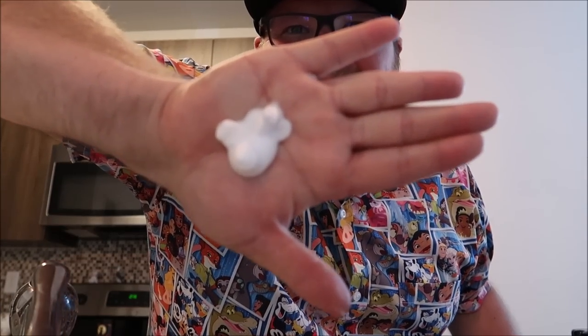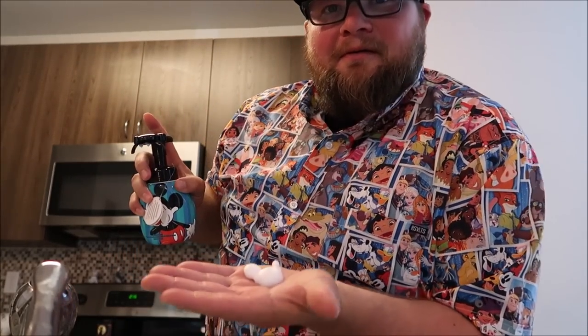All right, now let's try this Mickey soap out and take this out of this container. $6 though, can't go wrong. You can't, I mean, honestly. There we go. I don't know how to unlock it. You're supposed to squeeze and it's supposed to come out like a Mickey. Oh boy. I might have to read the instructions. Oh, there we go. Okay, here we go. I figured it out. I'm gonna put it right here. I don't know, what do you think? I think that's a pretty good deal. It smells citrusy. I mean, it's not the best Mickey. Let's just try it on this side. Hold on. A little bit better. There we go. And now we can wash our hands.